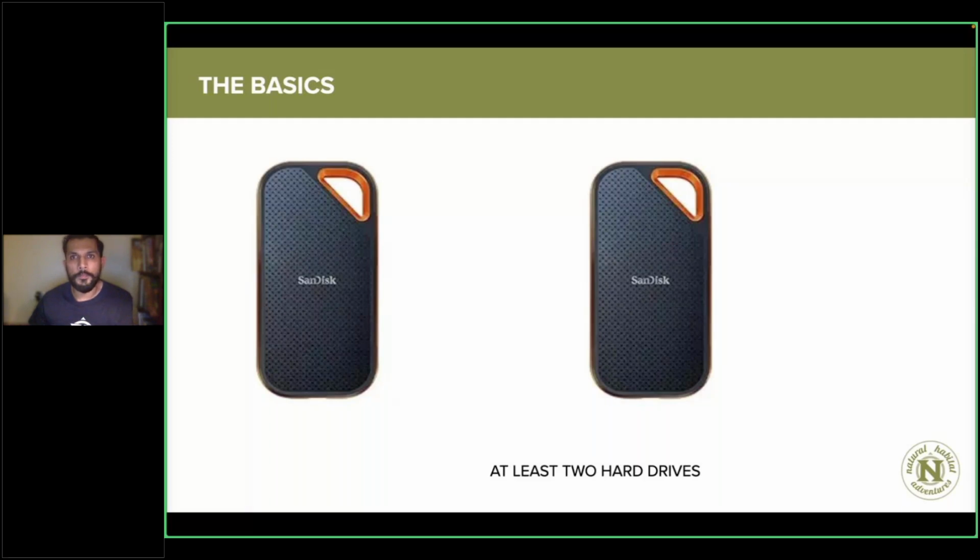There's the old kind, which are the old hard disk drives, which actually have a disk that rotates inside. Those are cheaper, but less reliable. These on your screen are what you would call solid state drives, which do not have any moving parts on them and are almost bomb proof. They do not fail. They are very, very resistant to nicks and drops and being roughly handled, and very unlikely to get corrupt. So these are what everyone is using these days, and these are state of the art at the moment, and these are very, very reliable.